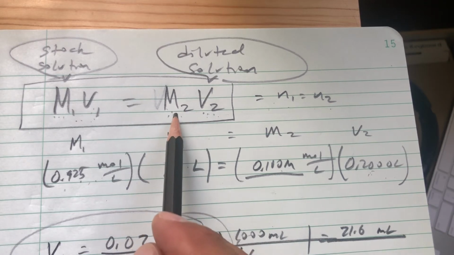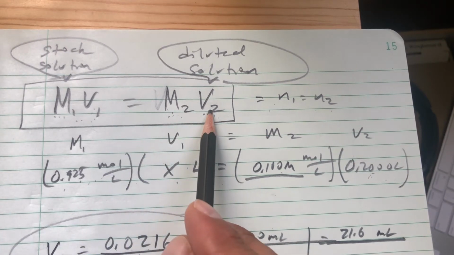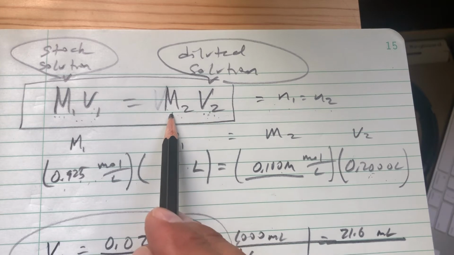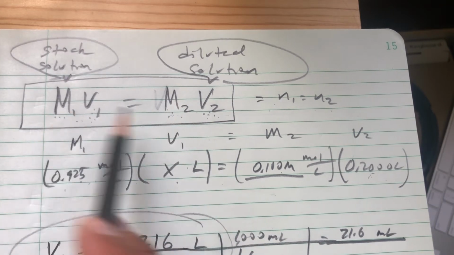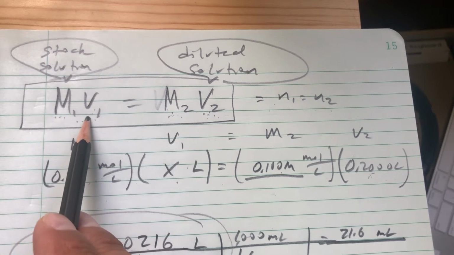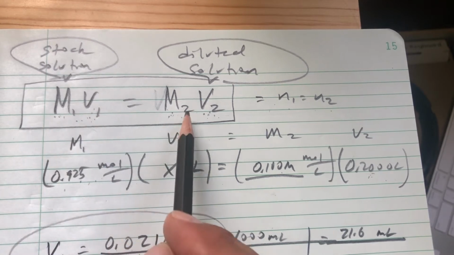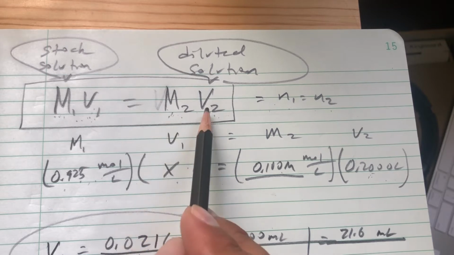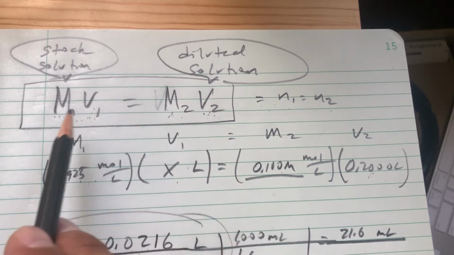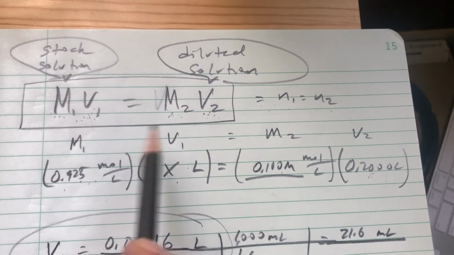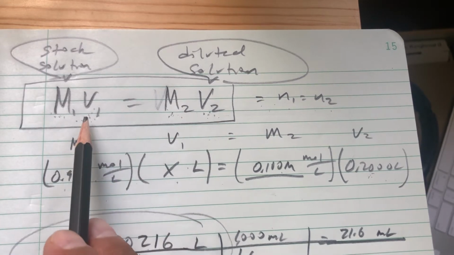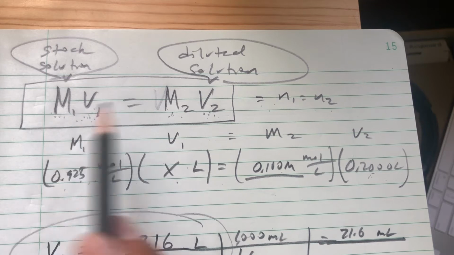So say if you're solving for Gatorade, maybe a glass, 200 milliliters of our new volume, and we want it at a certain concentration. How much of this at the higher concentration? And you can imagine that this is a smaller number, and it makes sense in that if you have a lower concentration times volume, you're going to get a certain number of moles. To get that same number with a high concentration, you have to have a smaller volume. So conceptually, this equation can make sense.